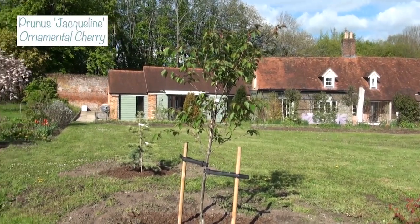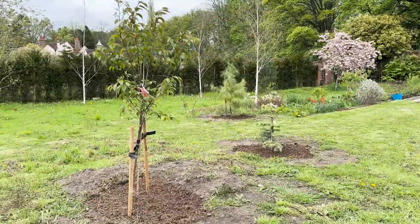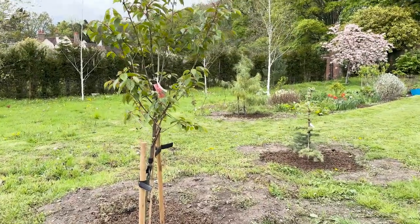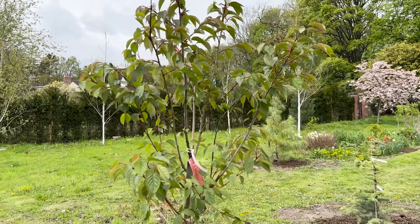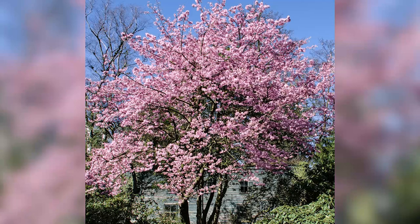So then here next to this tree we've got the lovely Prunus Jacqueline, which is a lovely ornamental cherry tree. So this cherry will get to about 5 metres by 3 metres in 20 years, but the best thing about it is that in the spring it is smothered in a profusion of these gorgeous single pink flowers. They're slightly cupped, but they're absolutely beautiful and just the most incredible soft pink colour.